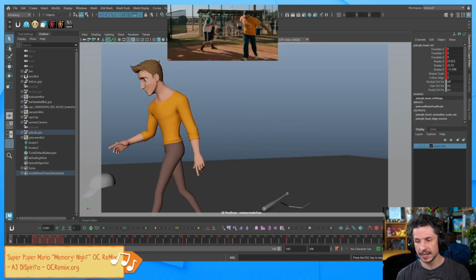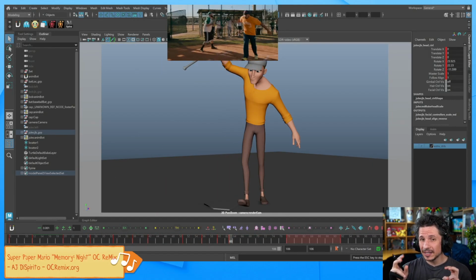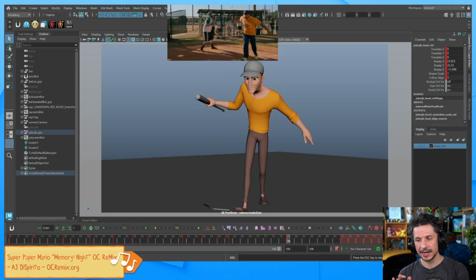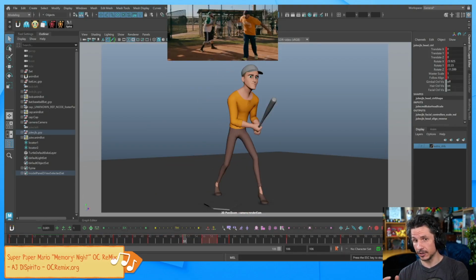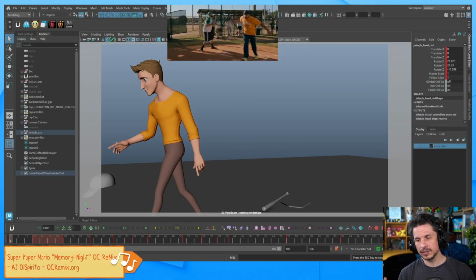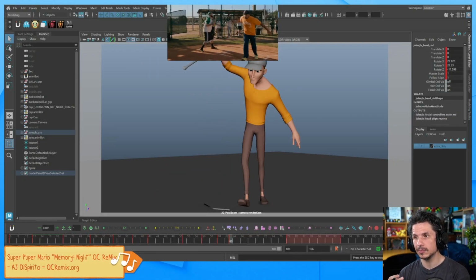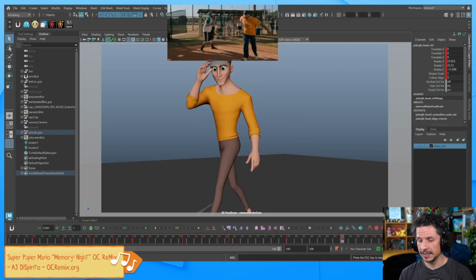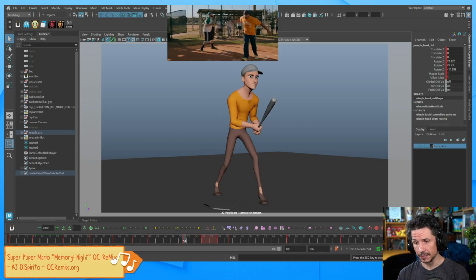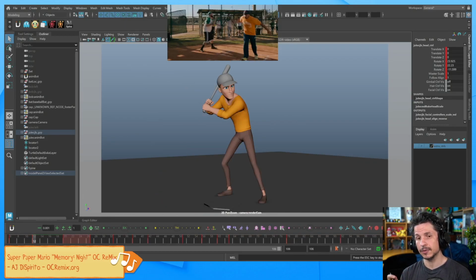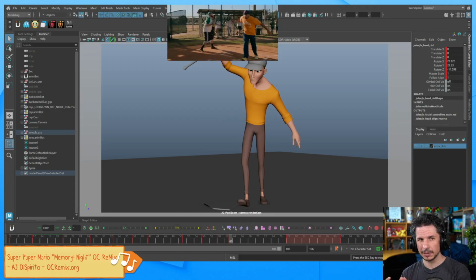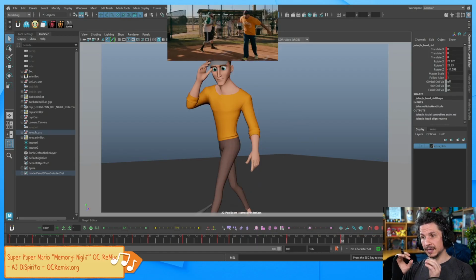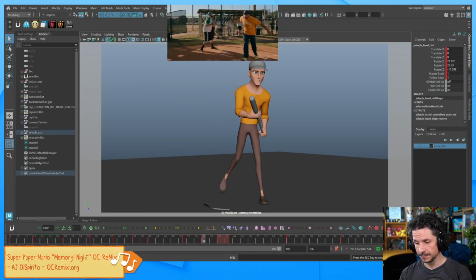The previous pass that I had done, you could consider it a blocking pass technically, but it's more of a layout blocking. It was just making sure that the character transitioned through the scene correctly. For me, I don't really consider that a blocking pass because there's so little refinement that it's more just selling the idea. At this point, this is what I would call my blocking pass. Not my storytelling blocking, which would be only the storytelling poses, about 8 to 12 poses that just describe the story. This is blocking the scene, blocking the motions.